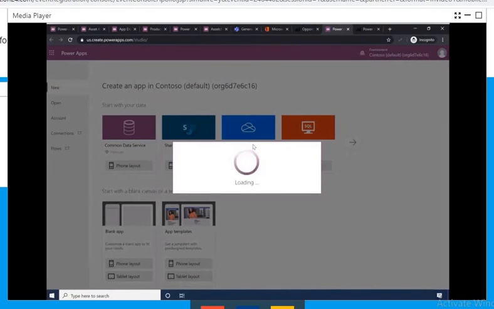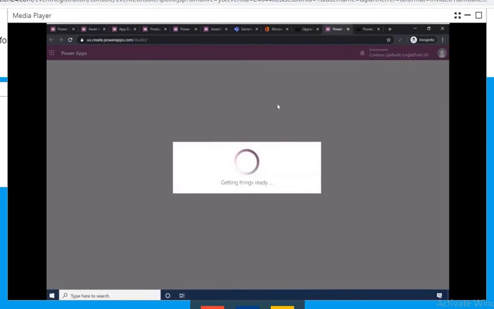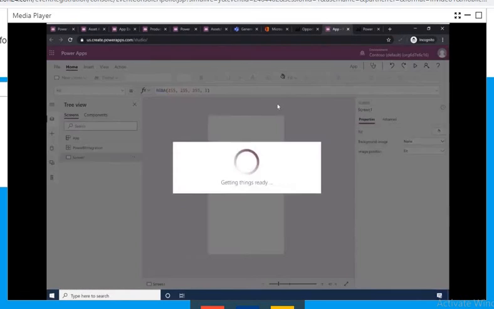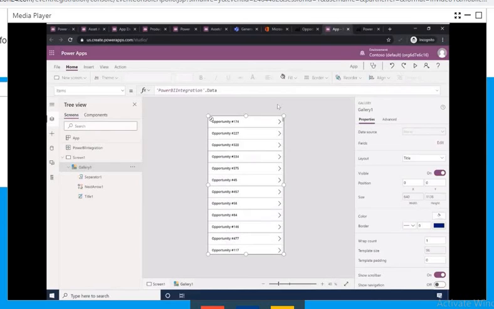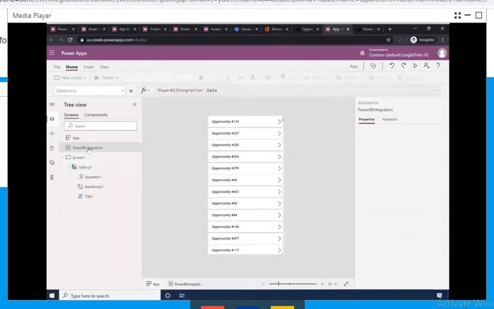Now it has prompted Power Apps Maker, and Power Apps Studio is getting opened. In Power Apps Studio, this Power BI integration object acts like any other Power Apps read-only data source or a collection.